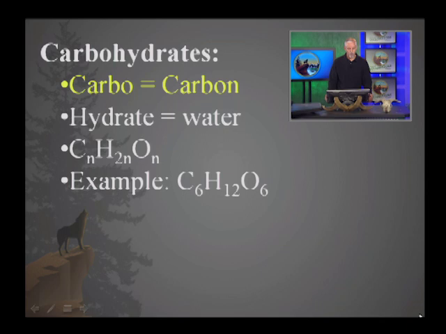All right, so looking at specific types of organic molecules. One type of organic molecule is a carbohydrate. And carbohydrates, in the word, if you look at the prefix carbo, that's a reference to carbon. Hydrate is a reference to water. And so when we look at carbohydrates, they generally have a ratio of carbon, hydrogen, and oxygen that's approximately 1 to 2 to 1. Sometimes it's exactly that, but usually it will be close to that. And an example is glucose, C6H12O6.